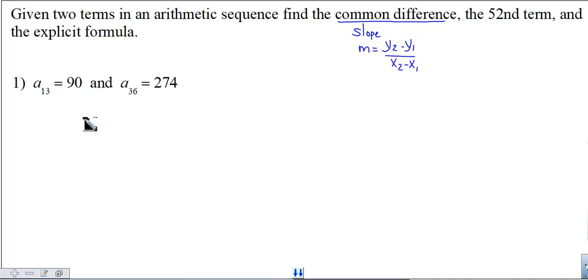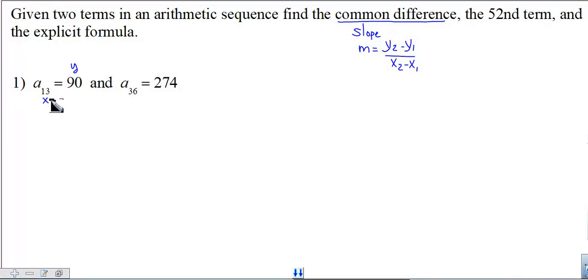Well, you might look at that and say, I don't see any x's and y's in what is given to me. So we got to talk about what is an x and what is a y. When we're talking about functions, the x is the input value and the y is the result, the output. So if you think about each of these individual terms in a sequence, the term number is actually what we input into the explicit formula to then get the output or the answer. So the number is the x and the answer is the y.